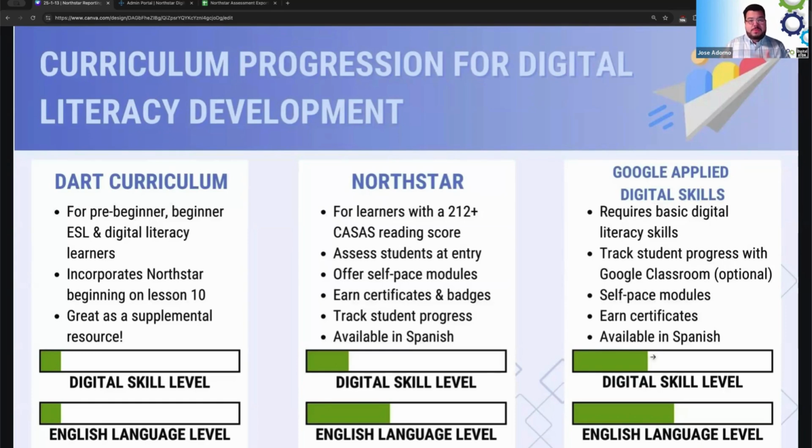You would have to change between windows and you have to be comfortable with that, if you open something, going back to that one or reopening a document that you already are working on. So it does require a little bit more digital skill. That's why it's a little higher. But again, you start students with Northstar, they need a little bit more rigor and to hone those skills. Then you could move into Google Applied Digital Skills where you would get that additional support or opportunity and context to apply these skills.